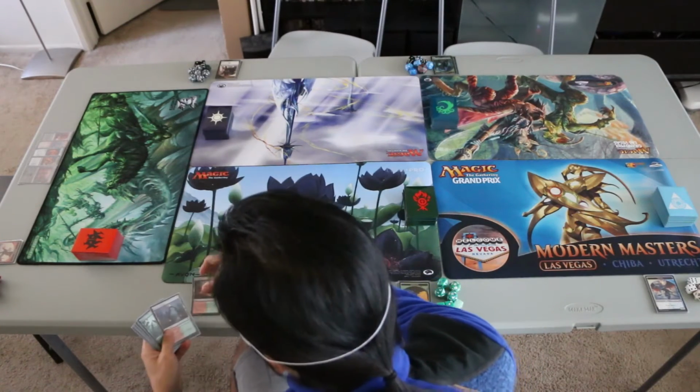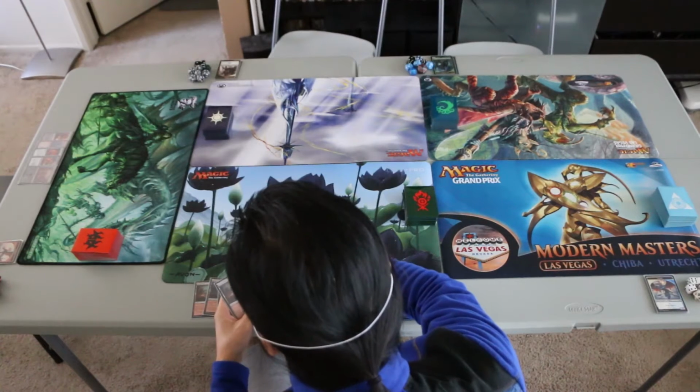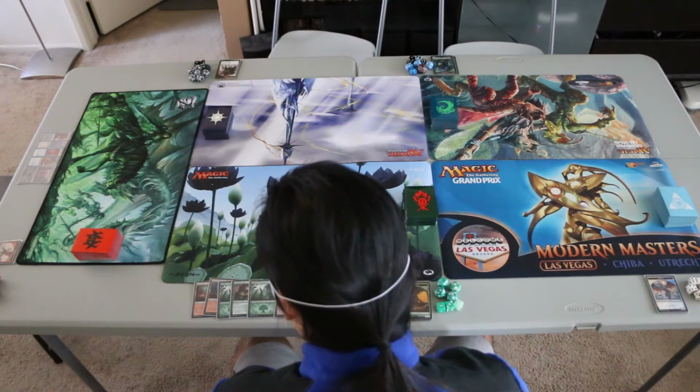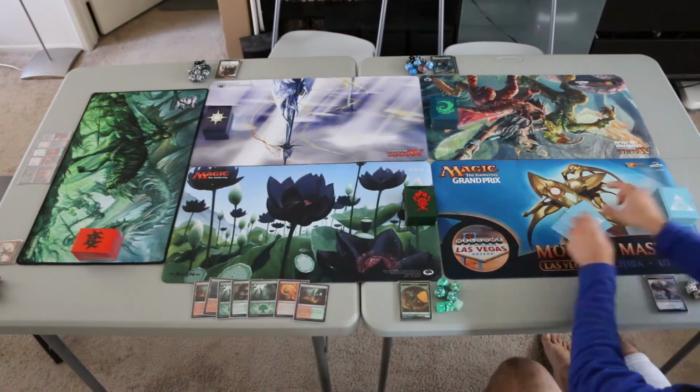Now we have a Gruul Turf, Gruul Guildgate, Forest, Wasteland Viper, Forest, Flames of the Razeboar, and Gruul Turf. This is pretty much all lands, but I think we have to keep it because it's hard to deny that the land situation is kind of tough.